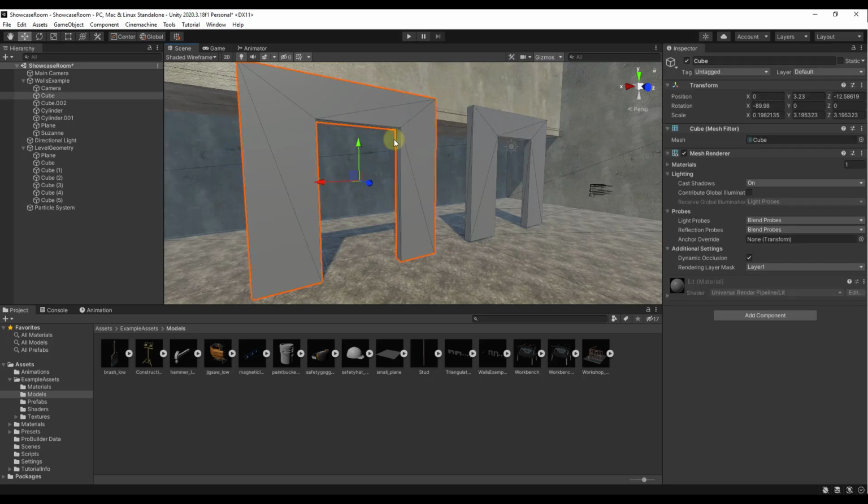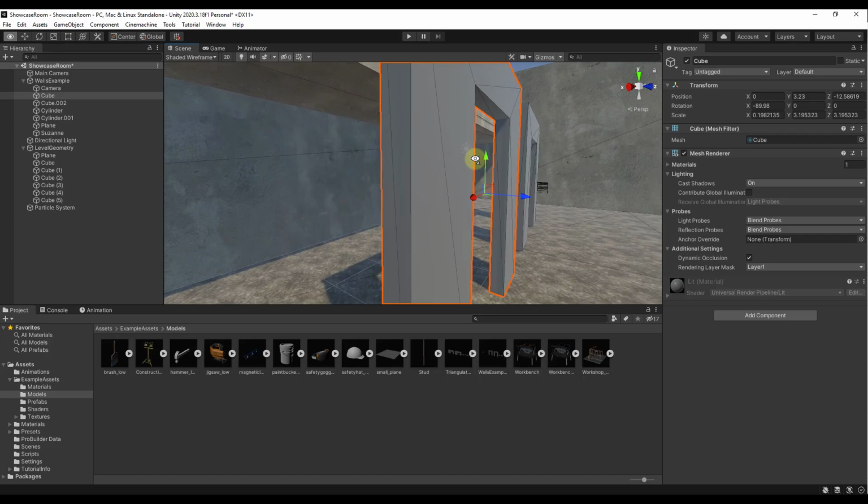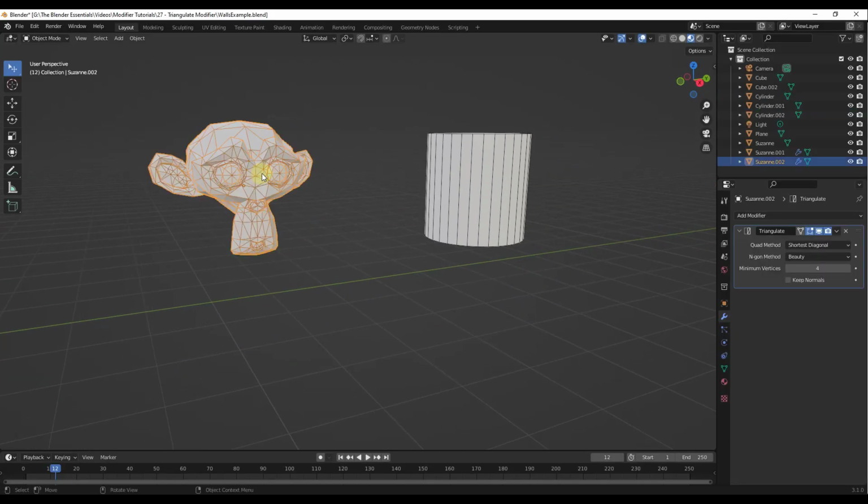And so notice how this is doing an auto conversion from quads or from N-gons or from whatever you send over to tris. But that auto conversion doesn't always work. And as your geometry gets more complicated, sometimes you get weird pinching and other things like that. All right, and so real quick, let's take a look at these options right here, and then I'll show you another situation where it makes a lot of sense to use the triangulate modifier.